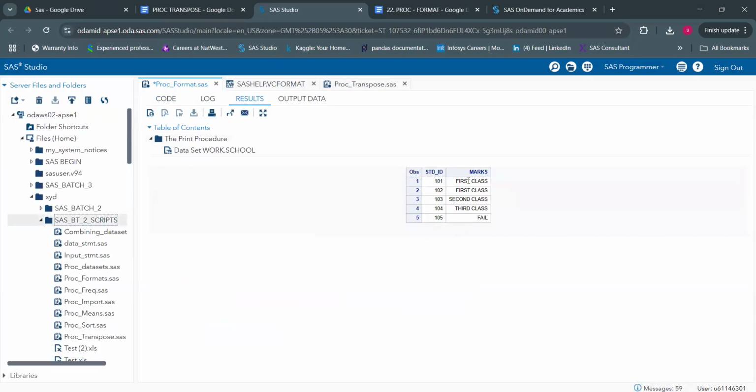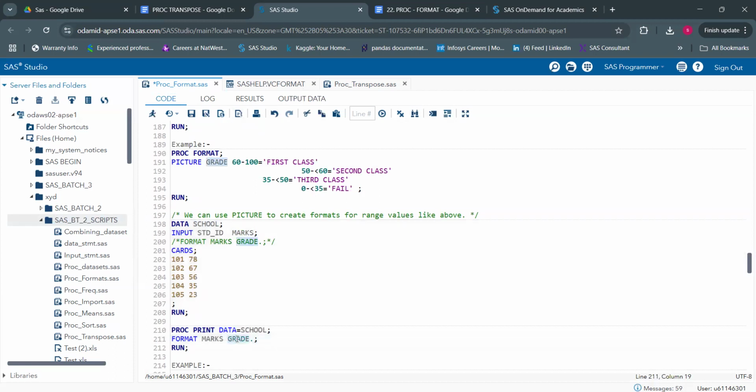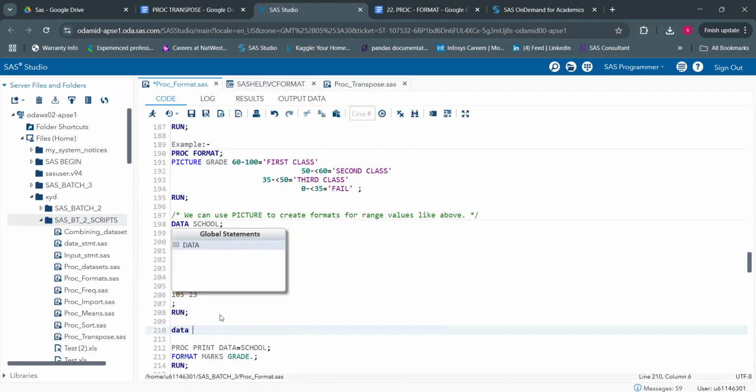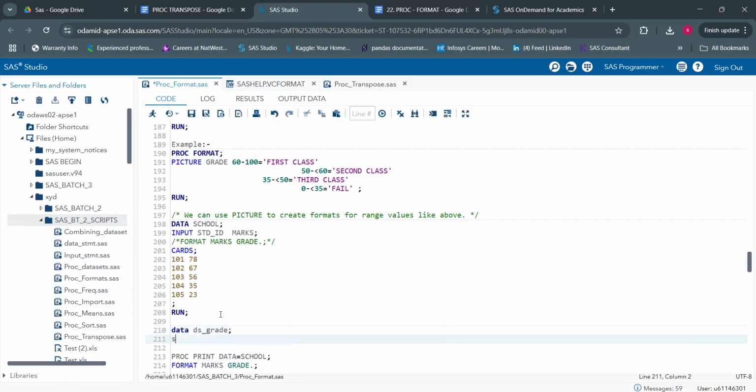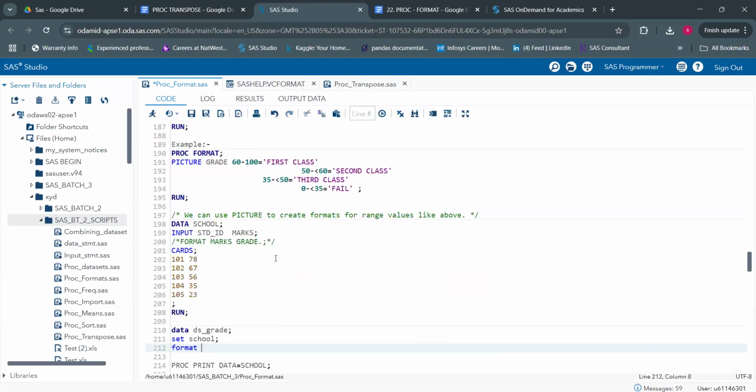You see here what we got now? Grade here. We applied format grade dot. We can do it this way also. What is the format name?